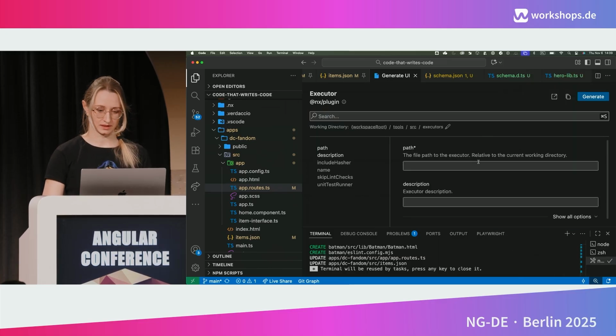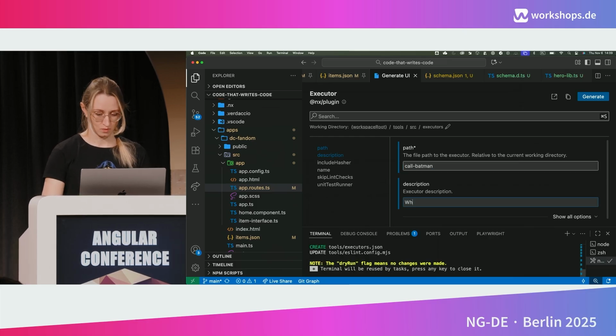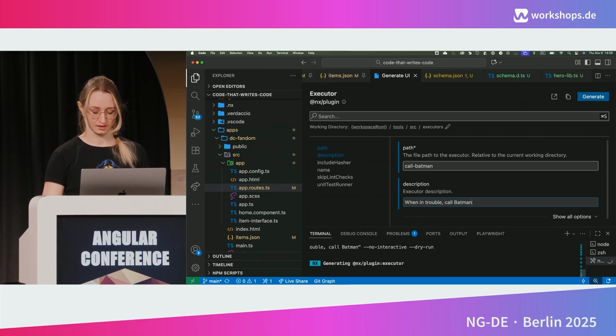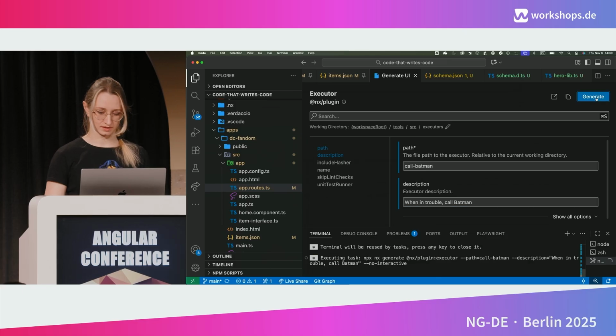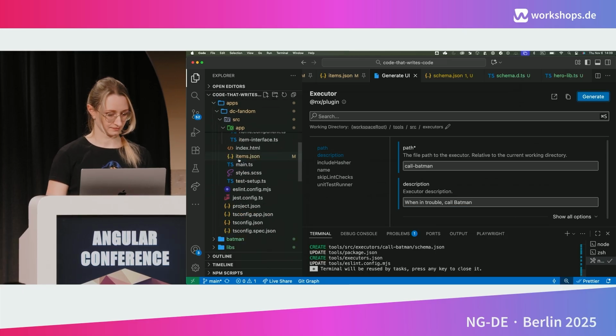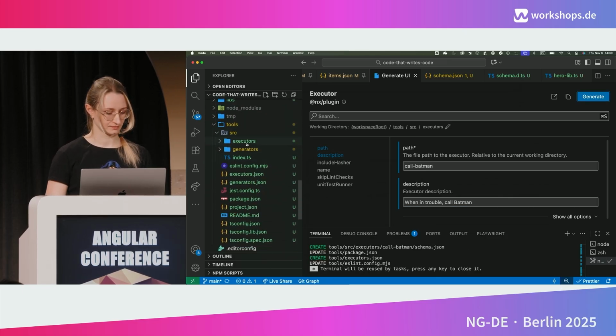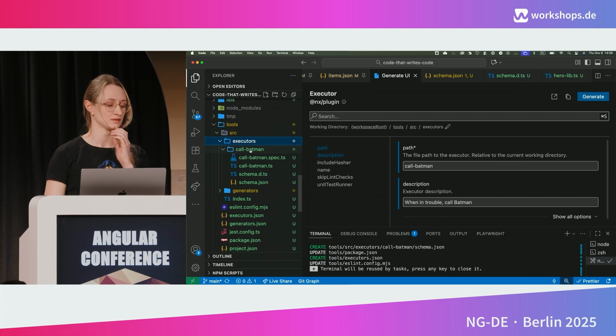And let's make an executor called call Batman. When in trouble, call Batman. OK, let's generate it. OK, so far so good.